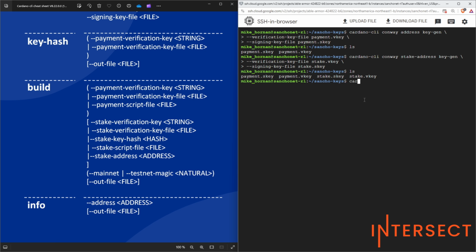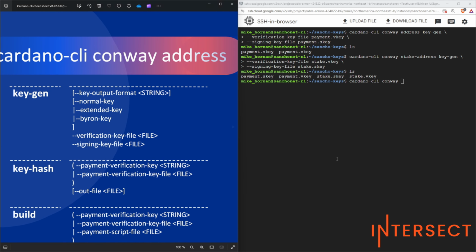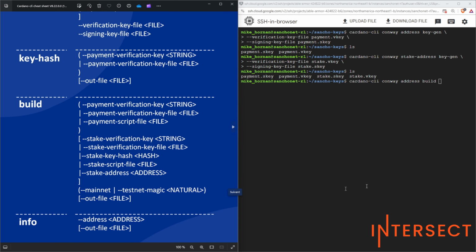So let's do it. cardano-cli conway address, and actually it's build here.